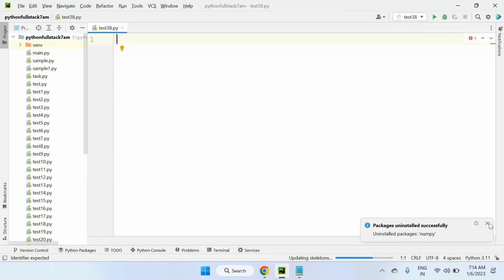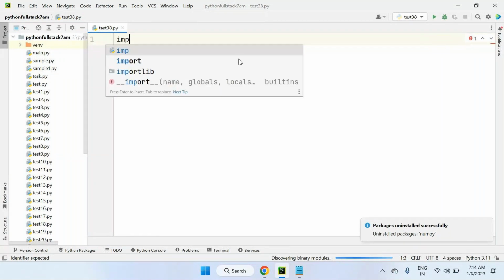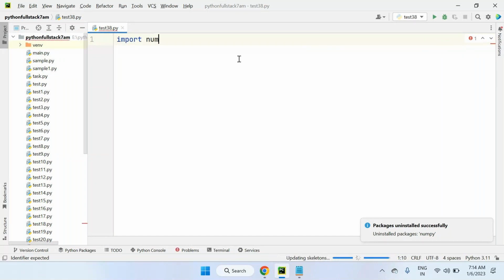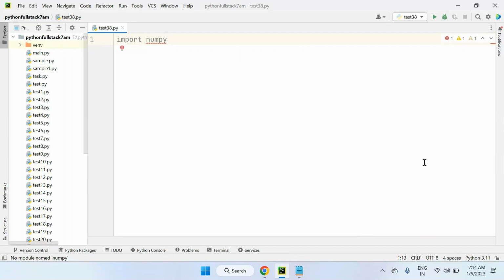Right now you can see this. Do you have any NumPy? No. You try to import NumPy, and NumPy is not coming; even an error is coming clearly. Just observe here, the red squiggly underline is available. So do you want to install any module? Okay, like this NumPy module.